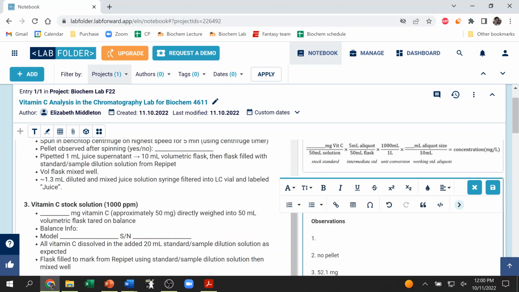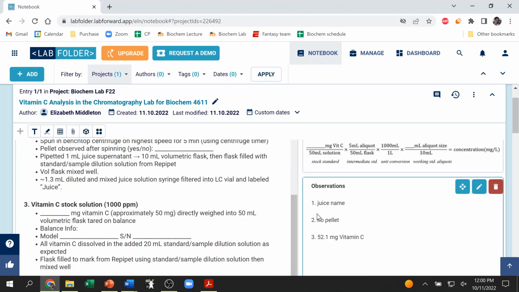So just make sure your numbering here matches your numbering here, so that it's very clear what they correspond to. All right, so that's a second option. If you'd rather have your observations side by side rather than integrated, you can do that.